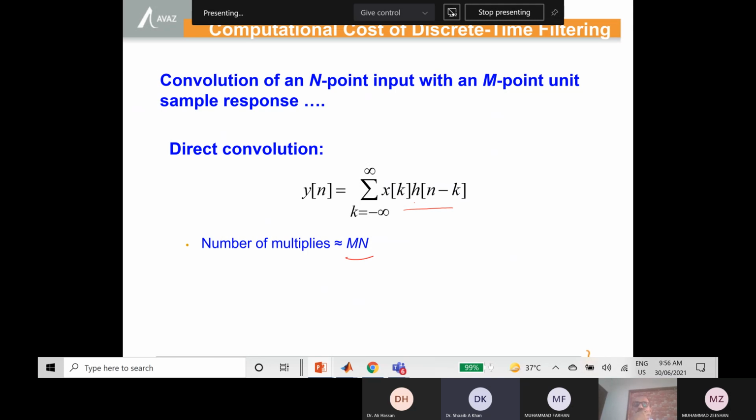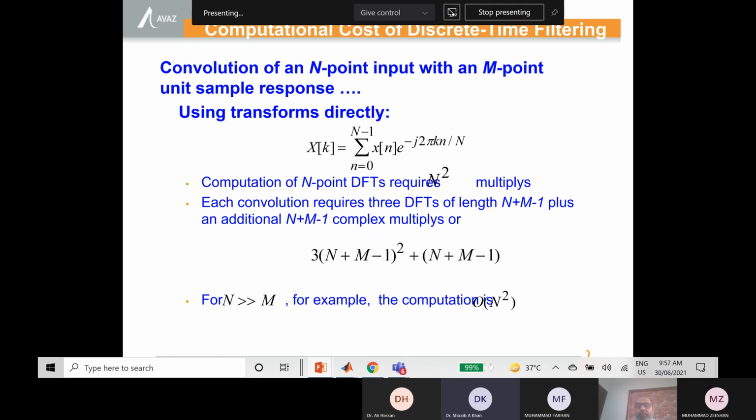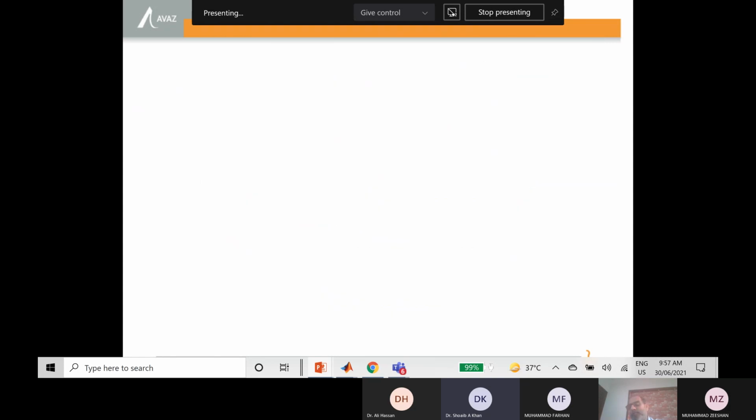For an N point convolution, if you have M point units, then M multiplications for one and N into M total multiplications. But if you come to the FFT, then N square multiplications once, then another N square, then another N square, and if the length is like N plus M minus 1, L plus M minus 1 was better to write, then you need this many multiplications and additions to use this formula. So nobody would actually use this formula if Cooley and Tukey had not invented the fast way of computing the Fourier transform.